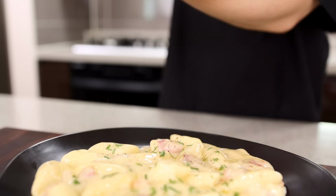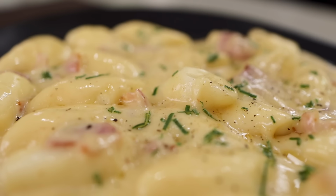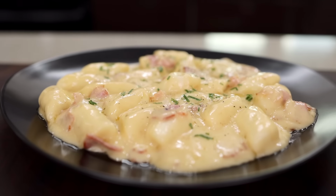Oh, this is the stuff. I feel better with green onions now. Let's go Claire. Claire. Looks like cream pasta.